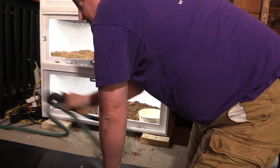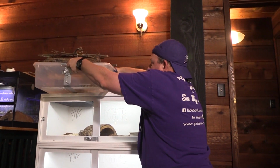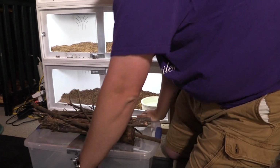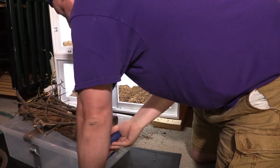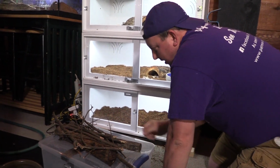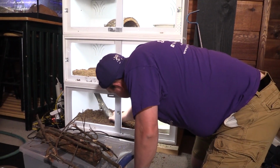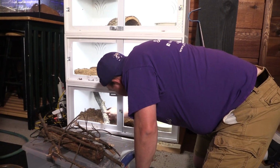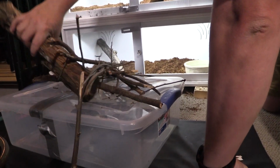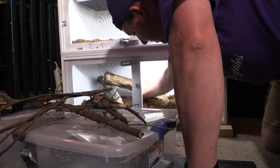Perfect. Toss that aside. And then we're going to go ahead and pull this animal down. I think she struck at me just a little while ago. Now, we baked all these sticks, and we did that for at least 20 minutes at 350 degrees. We may not use them all, but the idea was to grab some in the yard that we really liked, that we could then place in the cage in different positions to give it some legit areas to get off the ground and climb on.